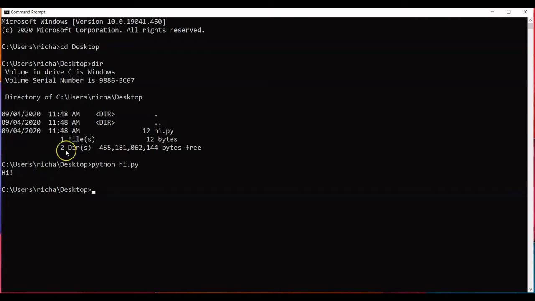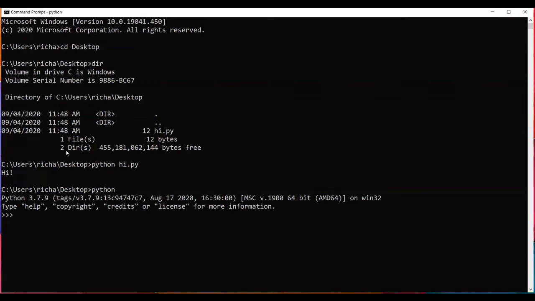Another way to run it is directly from the Python interpreter. I can just type Python and it brings up this interpreter, and I can type code directly into this interpreter. So I can say something like print hello and push enter, and it ran my code right there. Although in the interpreter you can run code here, it's really more for just running small snippets of code or if you need to test something, and not for running larger programs.